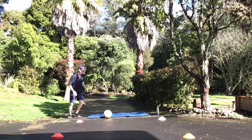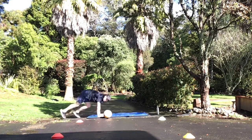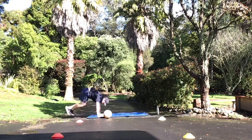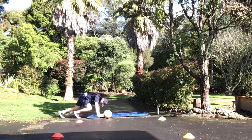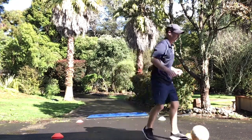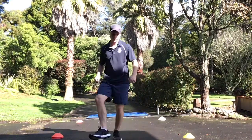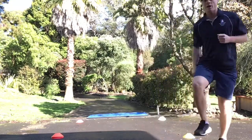Down, mountain climbers now, forward and back. Remember, really push yourself. Keep it up, keep going. And we're back up, back to our right foot. So around the cone, to the middle, set yourself, right foot to pass. Good work.